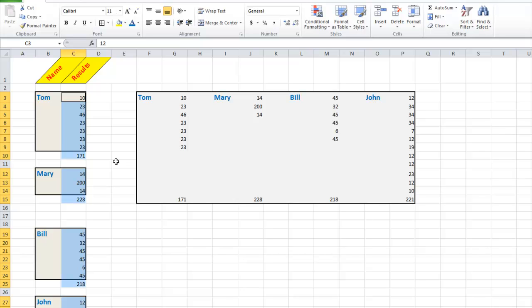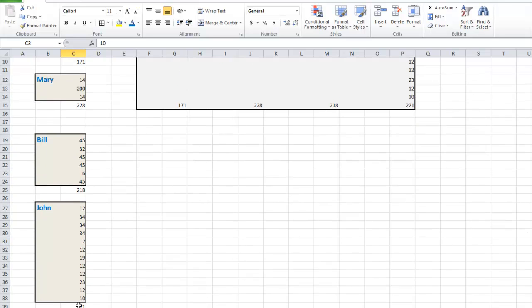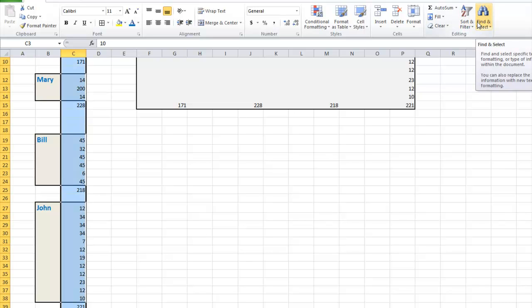And then, of course, to make the cells stand out that have the answers in them, what they could have done again was to have selected all of the data, scroll down, gone to the very bottom, and this time we'll use the F5 key.